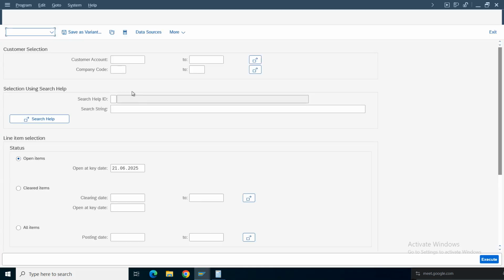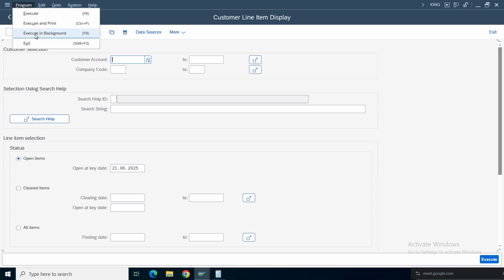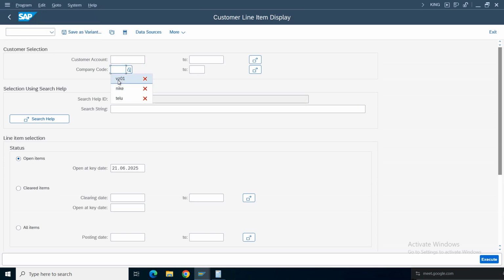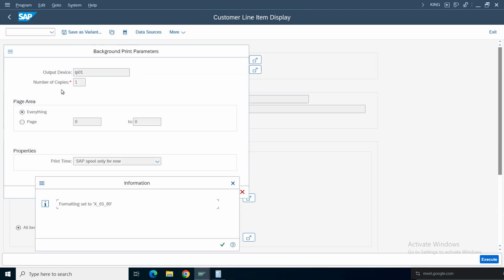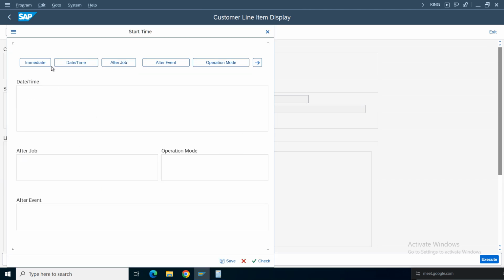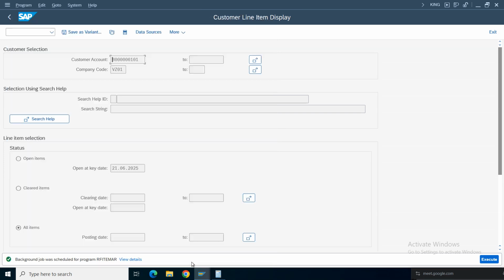For example, take the same report. I'll take this one, I'll give all items, I'll give this one as 81001, I'll execute the program in the background, LP01. So the system triggers spool for this job as well as spool immediate recon save.